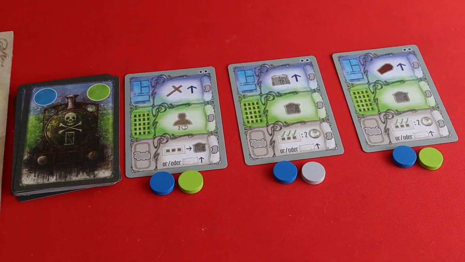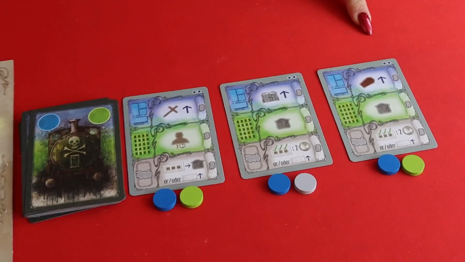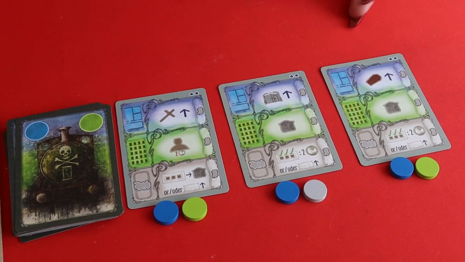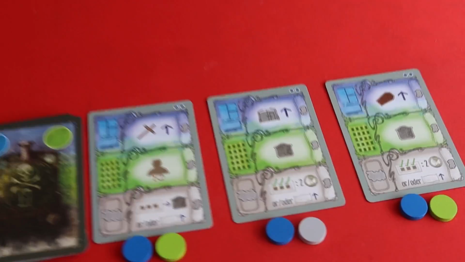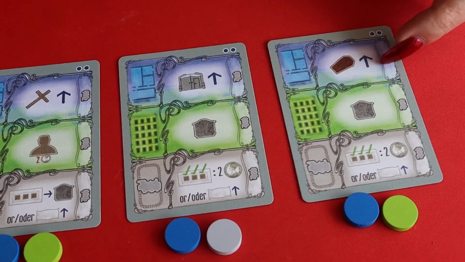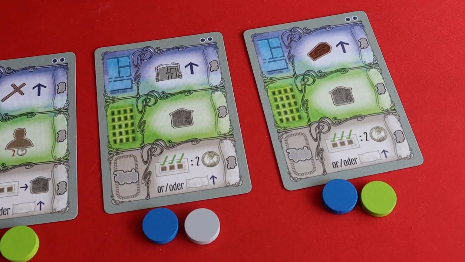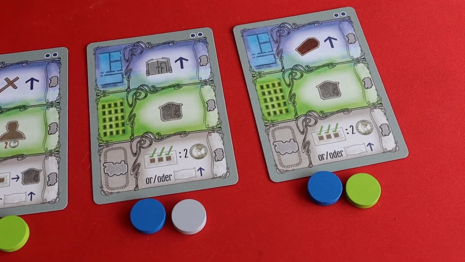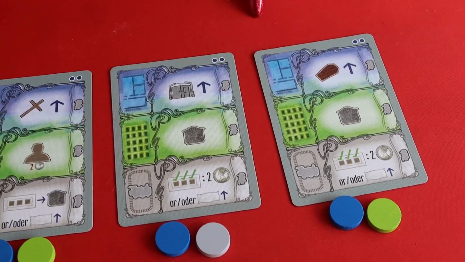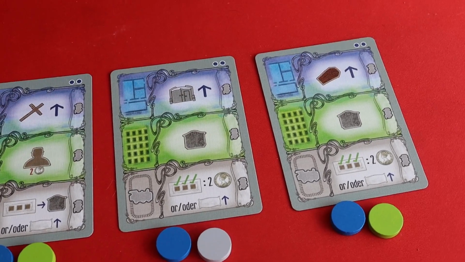In your turn, you will choose one of the 3 available cards and take your actions from it. As you take a card, take the discs from below it. You may now take 1, 2 or 3 actions shown on the card as long as you have the action discs to do so. Each action costs a disc of the matching colour.